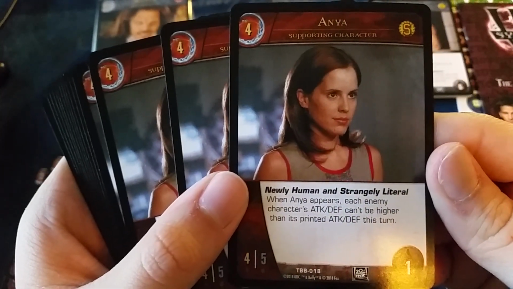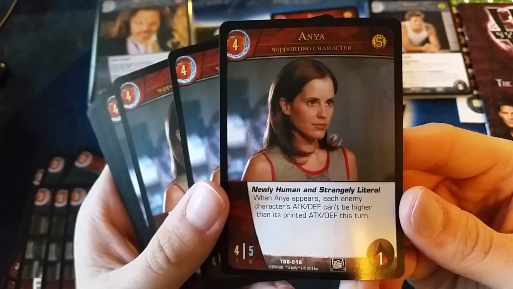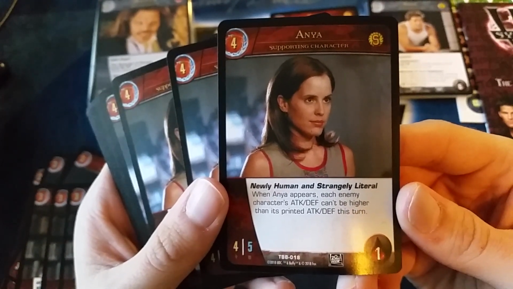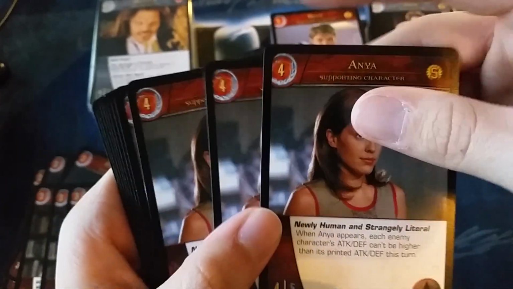We have Anya. It's a 4/5 4-drop with 1 wound. Newly human and strangely literal. When Anya appears, each enemy character's attack and defense can't get higher than its printed attack and defense this turn. Seems okay.